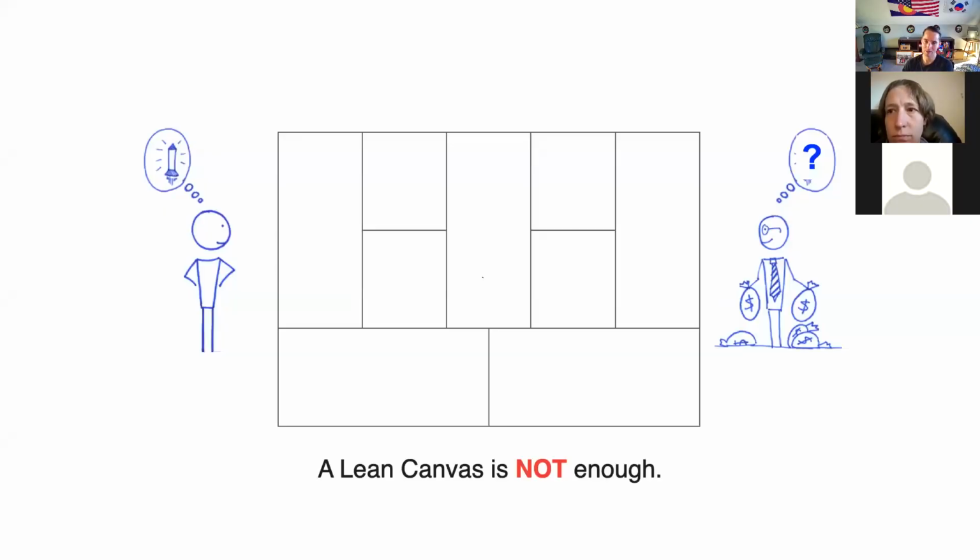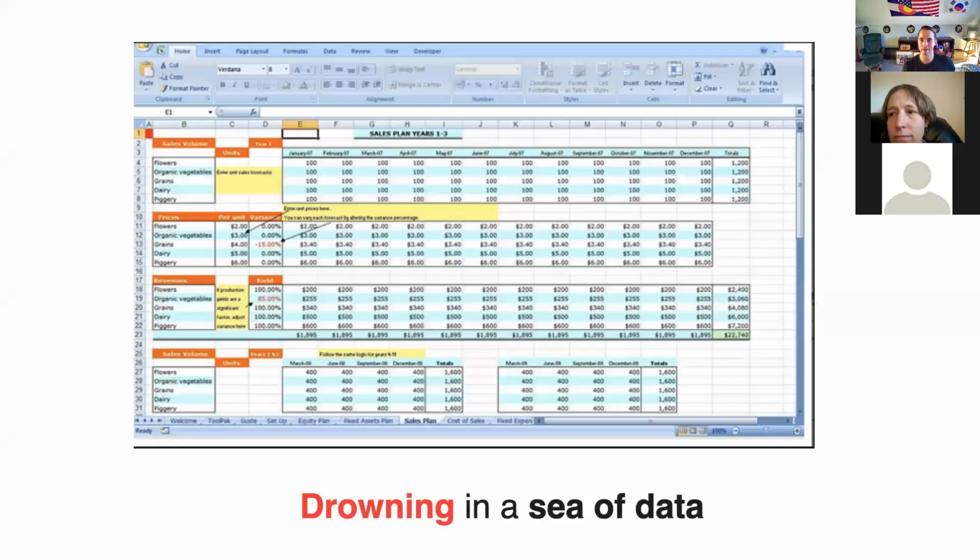But that lean canvas that we talked about last time, it's not enough, right? Yes, it helps communicate your idea, but you can see the picture of the guy with the money bags on the right. He's saying, well, what should I expect from this, right? So oftentimes when people are posed that sort of question mark, how much are you going to make here? They immediately say, oh, well, I guess I got to do something like this, right? This drowning in this sea of numbers that are made up. You spend a lot of time doing them. Nobody reads them, including the investor. They're just looking for 2 or 3 numbers in that whole deck, right? So this is a waste of time. It is unlean, and it doesn't actually help.